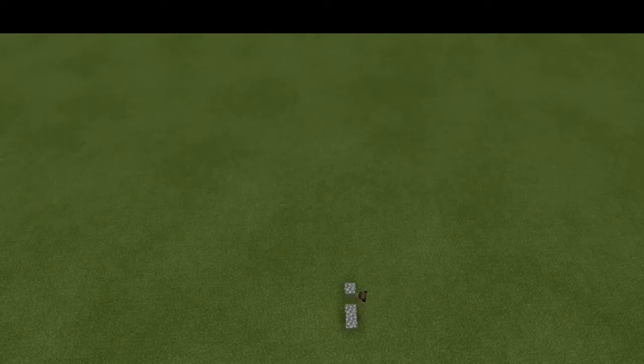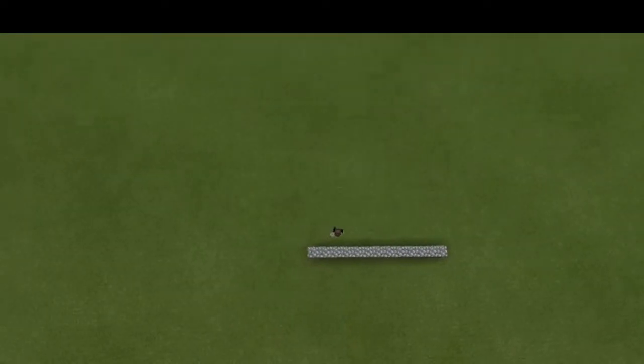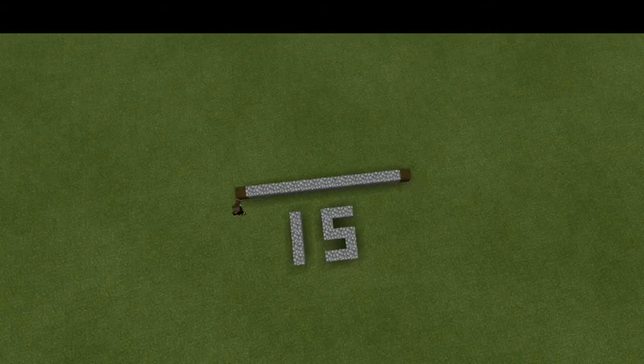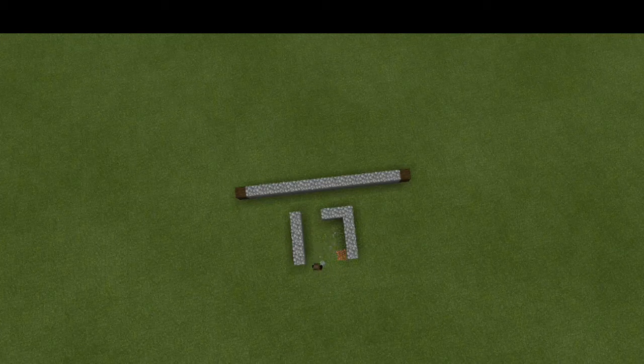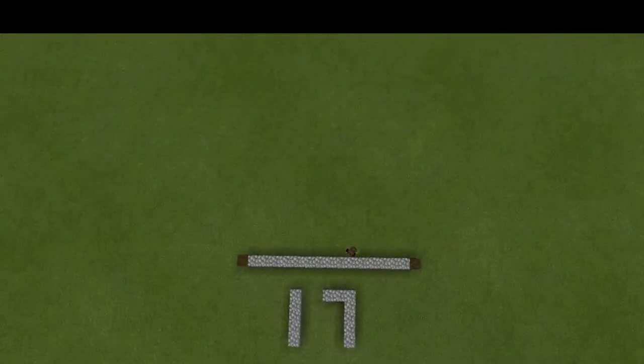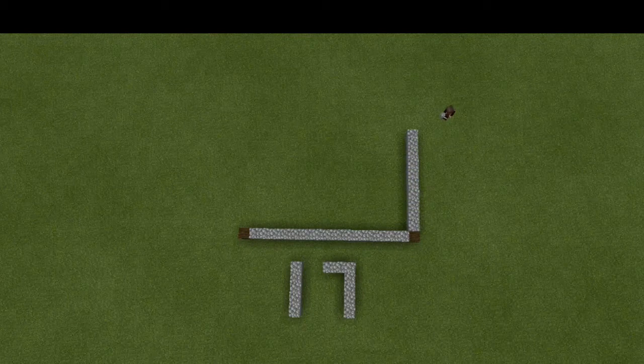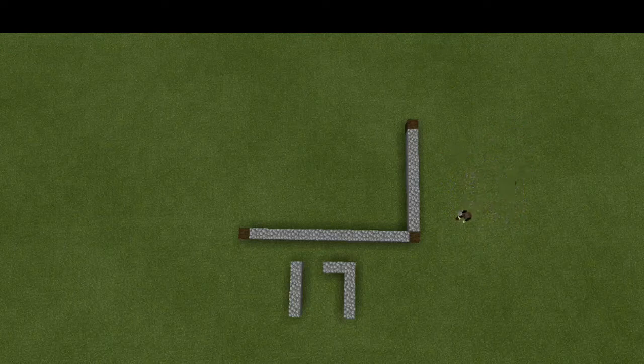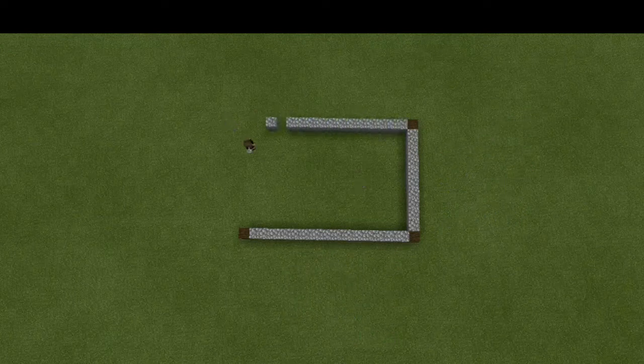So I started by building a rectangle which is, never mind, it's 15 blocks. No, I mean it's 17 blocks long. Yes, finally. I used cobblestone as the foundation block and the dark oak logs for the sides. The other side is 10 blocks long and then I just connected all the sides. I made the cobblestone foundation 2 blocks tall.